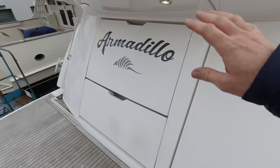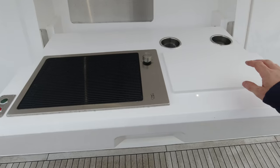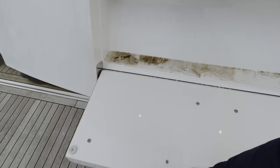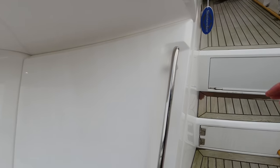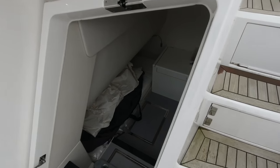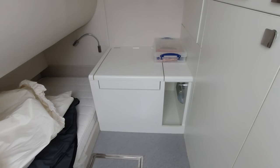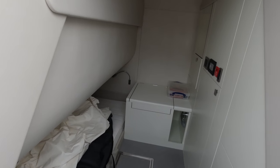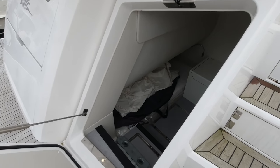Teak packed throughout — standard on the bathing platform from the factory, so this will all clean up like new once restrictions are eased. On the back, the middle section is the option for the beach club which this client took: an electric griddle and a little preparation area next to it running off 230 volts from the generator. Standard on all 57s you've got the crew cabin — most owners use it as storage, but there is a single bed tucked underneath the garage floor, a lift-up lid revealing a seat toilet and a pull-out sink.